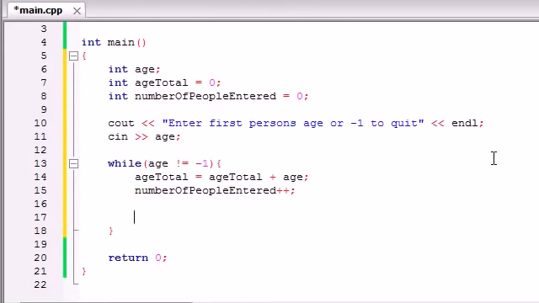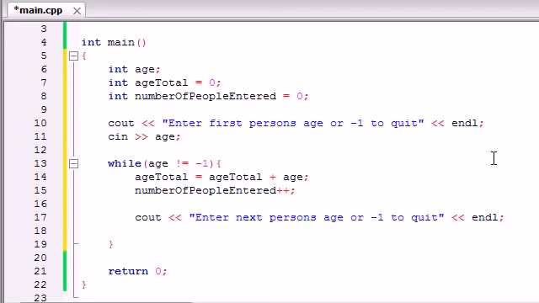So now every time we run this loop, we want to give them another opportunity to hit -1 or enter someone's age. So make another cout and just write something like enter next person's age or -1 to quit. So right now they're going to enter -1 or someone's age. And let's just go ahead and end that line. So now, semicolon, there we go.